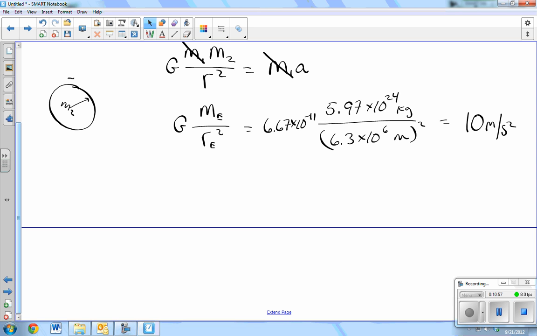Gravity. With an Earth-like planet, the same mass and same radius, the acceleration you'd expect is 10 meters per second squared, which it is. So you can actually calculate local gravity using that little equation there. You could calculate the gravity on Earth, or the gravity of the moon, or the gravity of the sun. All you need to know is what the mass of the object is and how far you are away from it.